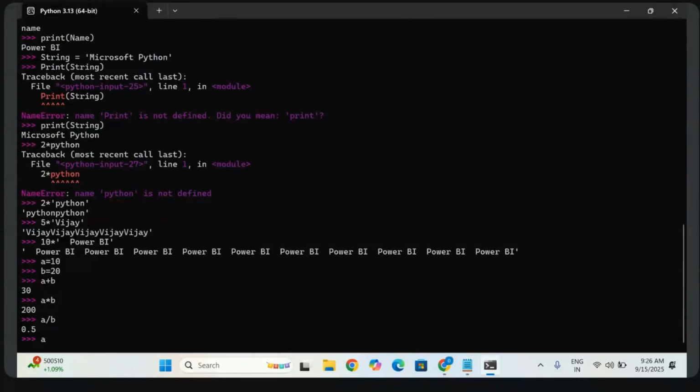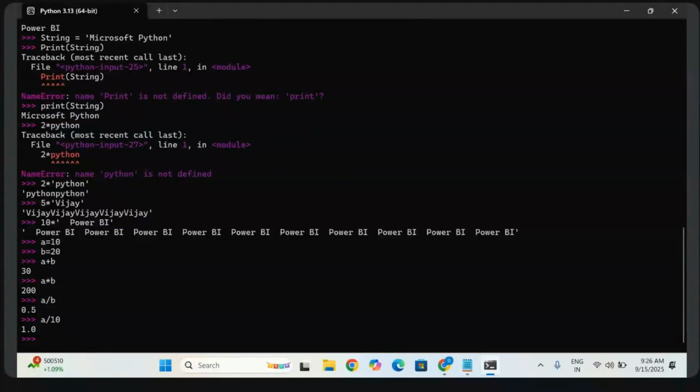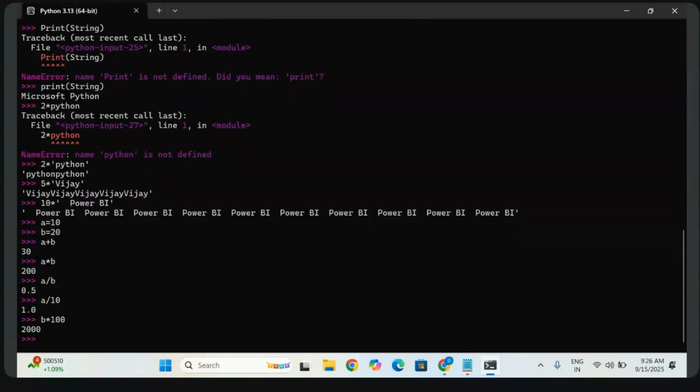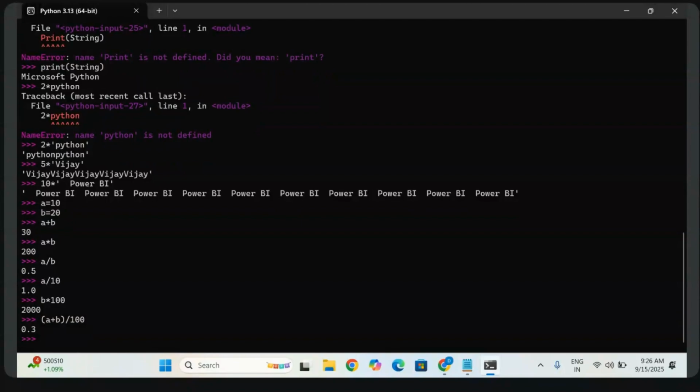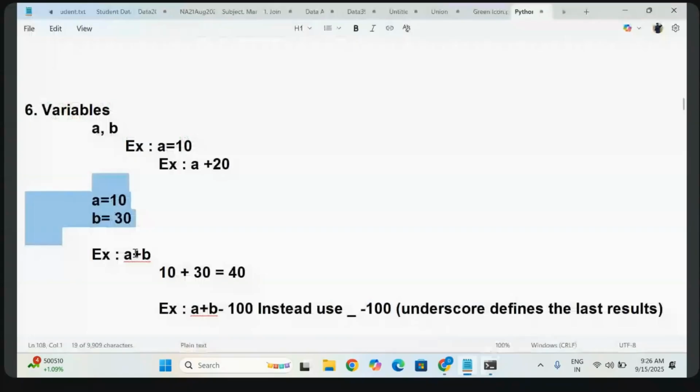If you want to play with only a divided by 10, can I find that out? Yes. If I want to play with only b, multiplying with 20 or 100, can I get it? Yes. Can I play with this one, putting them into a plus b whole divided by 100? Yes. So this is how simple it is; you just practice that much. The multiplication, plus, minus, division, nothing bigger.